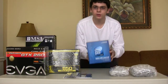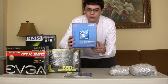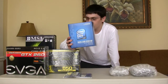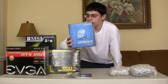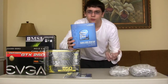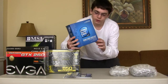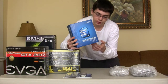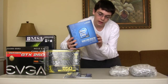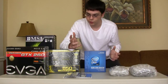Next up, we'll talk about the CPU that I chose. This is the Core i7 quad-core desktop Nehalem chip from Intel. If you remember, I talked about the new Mac Pros and the lower-end one that's only 4-core — this is actually the same CPU that's in those new Mac Pros, so we know its quality. I really wanted something that would last a long time, so this is 2.66 GHz, Core LGA 1366, 45nm, 8MB of cache. Maybe I'll do a little bit of overclocking on this, maybe bring it up to 3 GHz — it all depends.